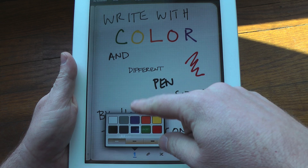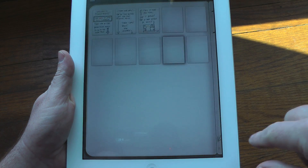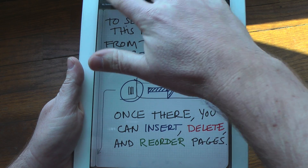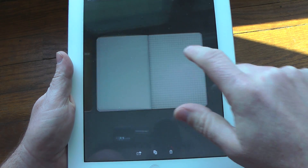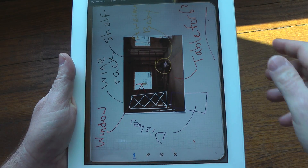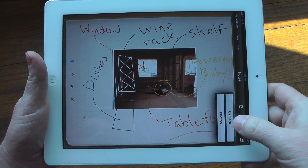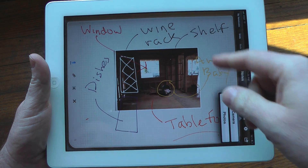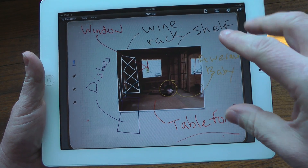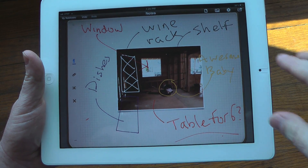We talked about the various pens before, and to see all pages in a notebook it looks like this. Now I want to open up a notebook that I had, so we will go to my notebooks. What is neat about this is you can import a photo — if you click here you can import from either the camera or from your photos. I took this from my photo stream and now you can make notations and edits, as you can see here doing a little bit of reconstruction, using this to kind of outline things.